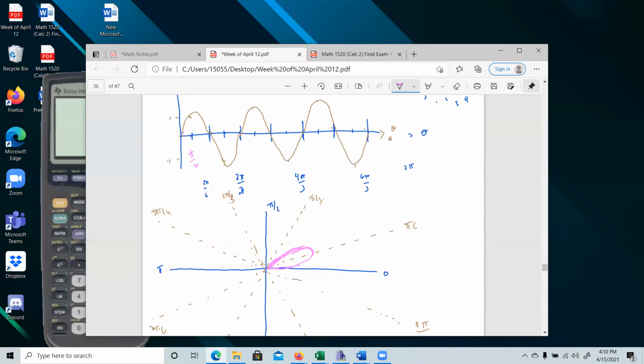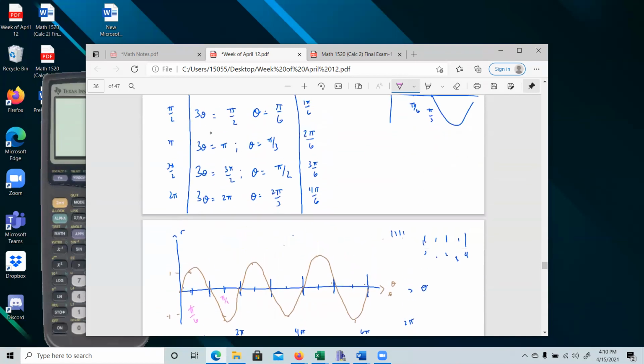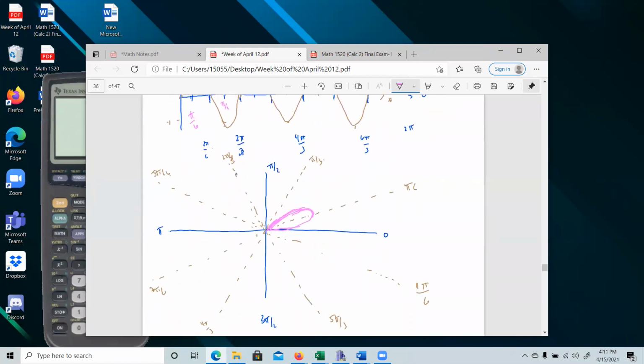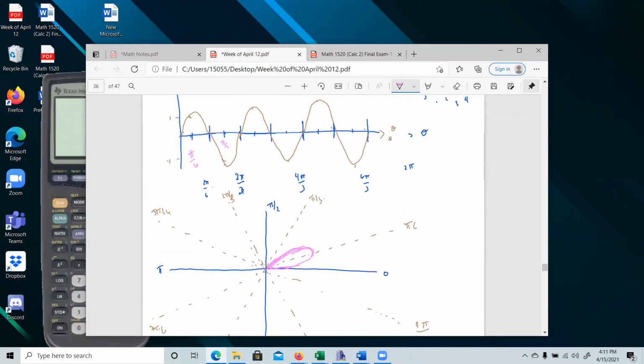Okay. And then we're going to go, this one was pi over 2, wasn't it? Yep, 3 pi over 2. So at pi over 2, the function is going to be at -1. It's going to be down here. So even though we should be up here with pi over 2, all of these numbers are going to be negative, so they're actually coming down here. And then coming back up to 2 pi over 3, we're going to enter back at the origin at this angle.